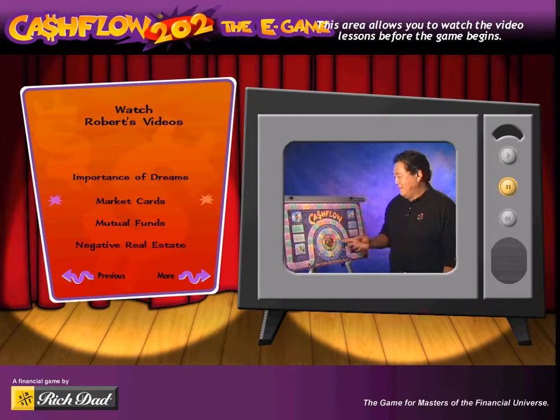Another aspect of playing this game here is you may land on what's called the market card. When you go to the market card, you'll actually draw this. The significance of the market is that you're paying attention to the trends. It's like reading the newspapers, watching the television, and all this. The market is basically telling you the market's going up or going down, who's buying what. The market card on this board game is very important because if you're going to be a professional investor, you must pay attention to the market. And that's why the market card is here.